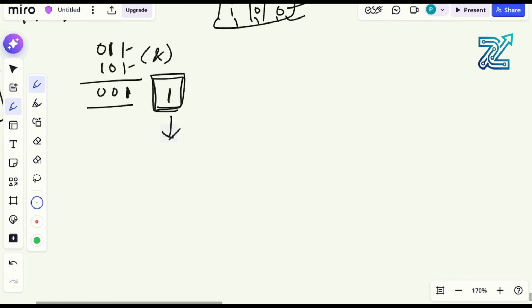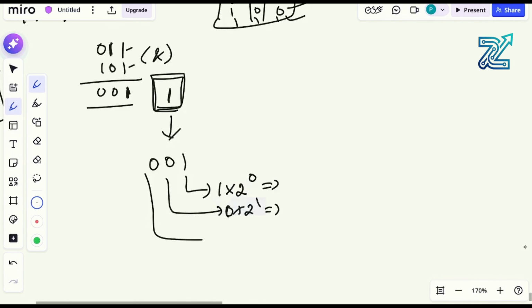Then we want to convert this to a number, that is base 10. How are we going to convert binary to a base 10 value? We start from the right and multiply, starting with 2 power 0, then 0 into 2 power 1, then 0 into 2 power 2.